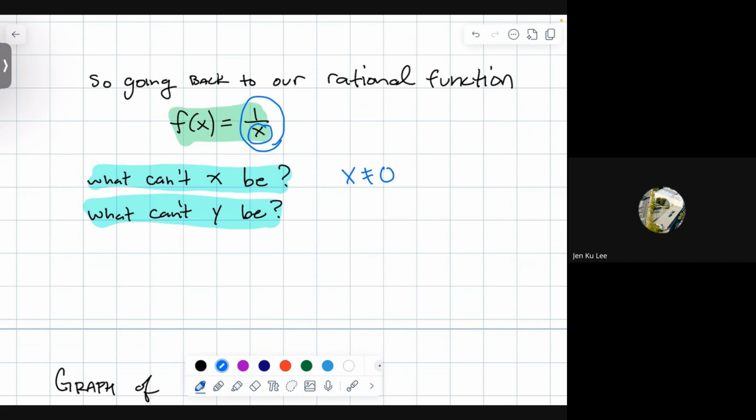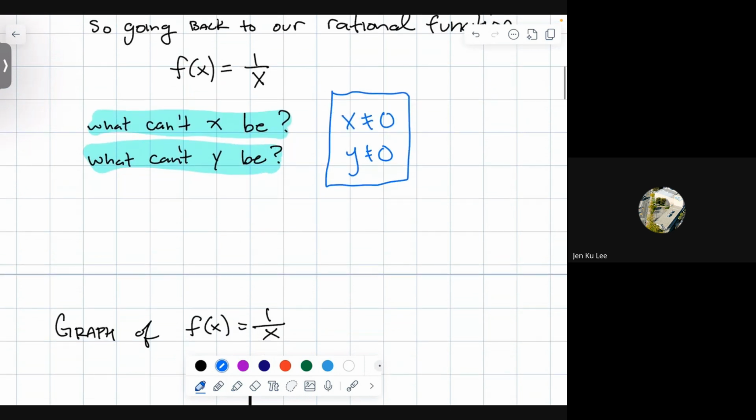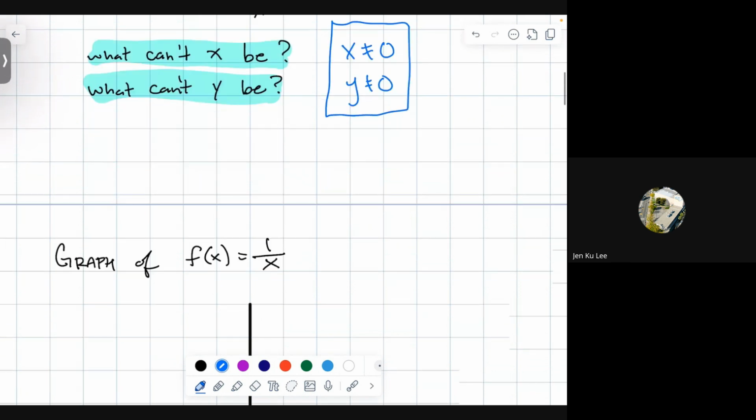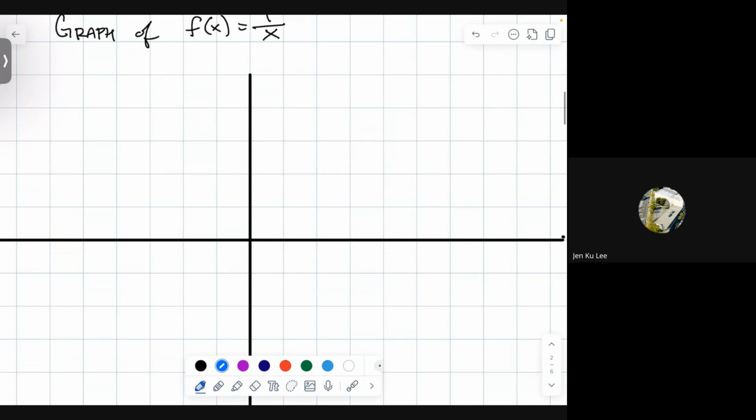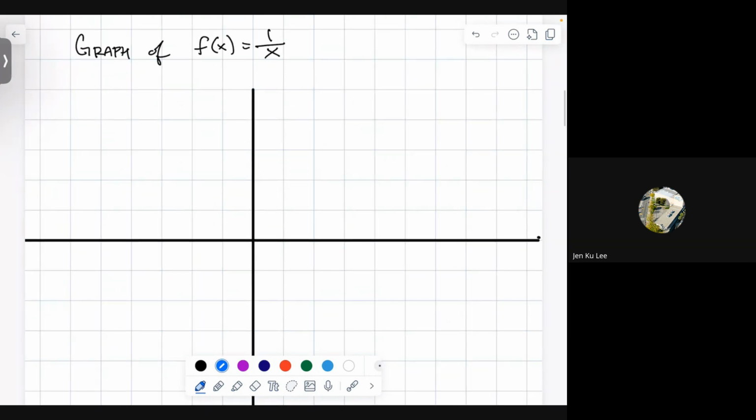You guys are trying, right? But there is no number. There's no number that I can plug in for x that'll make 1 over x equal to 0. Okay? So that's why we have two asymptotes. Y equals 0 is one of my asymptotes, and x equals 0 is the other asymptote. So there's two fences. Okay? Make sense? Yeah. Okay. So now we're going to head over to the parent function graph of it.